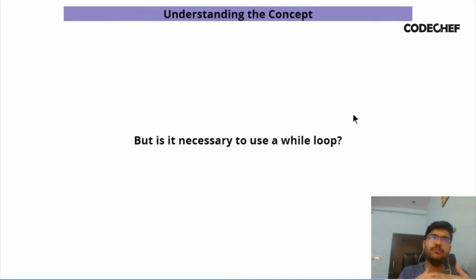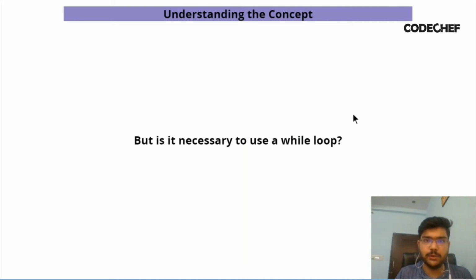Now if we move further into the concept, the question arises: is it necessary that we use a while loop? Because when you submit this solution using the while loop, the test cases are from 1 to 10 to the power 5, and what we are doing is running a loop over a number which ranges up to 10 to the power 6, so it will give a time limit exceeded solution, right? So the question comes to our mind: is it necessary to use a while loop? Let's see how we can reduce the time complexity of the given solution.